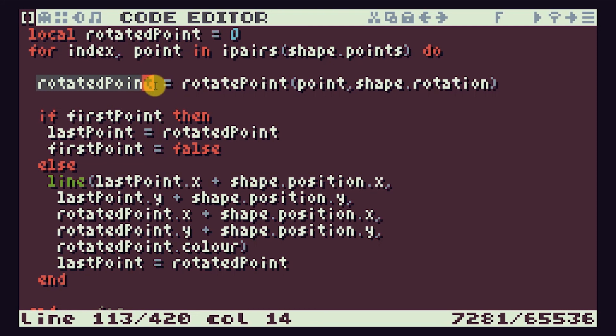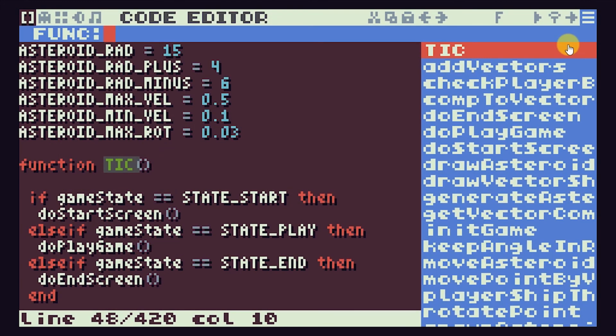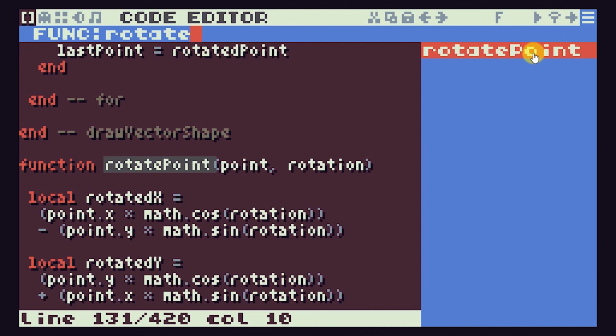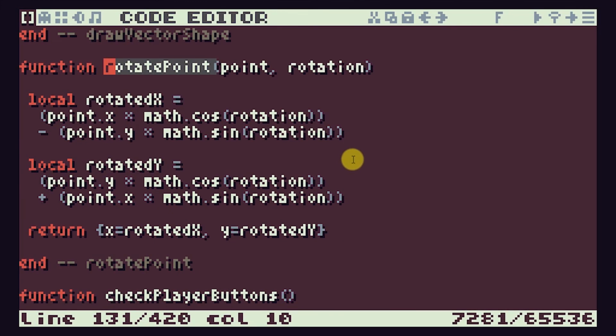We're creating a rotated version of that point, but if we look at that rotate point function, it only returns back the x and y coordinates.